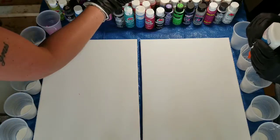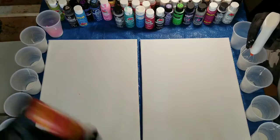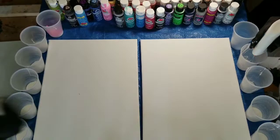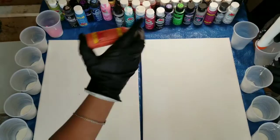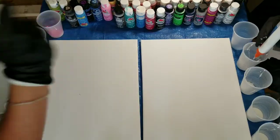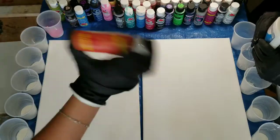I'm an orange and pink kind of girl. I like orange and pink side by side. Those are my favorite colors, actually. We almost had an epic fail right there.